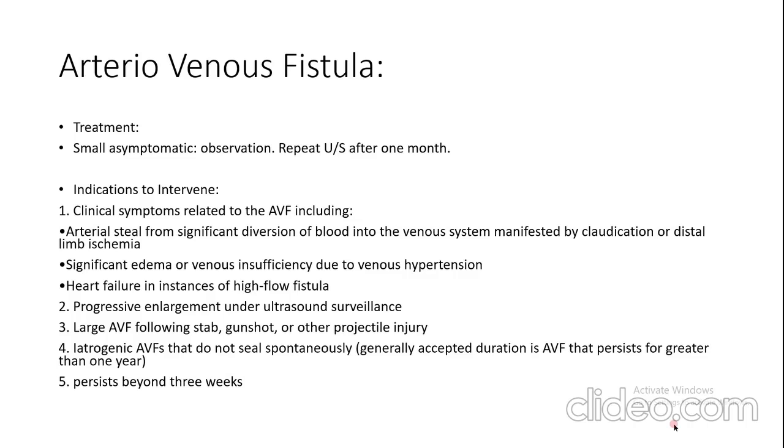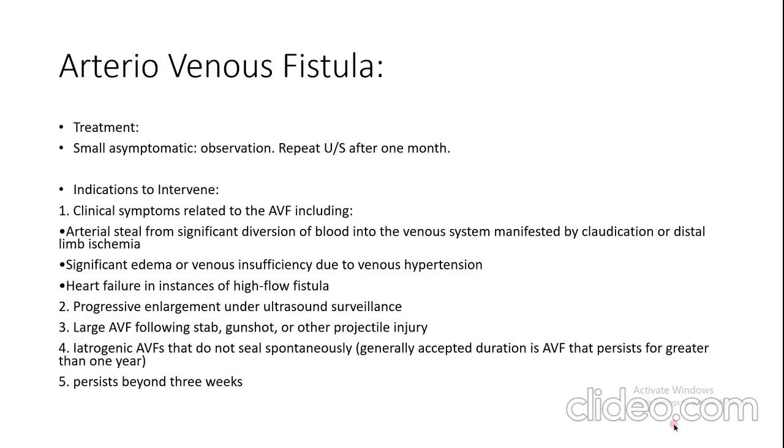Third is if the large AV fistula is there, that is usually as a result of stab, a gunshot, or any projectile injury, and it's very large, then usually you do not monitor that with observation because it has very high chances that it will not heal on its own.